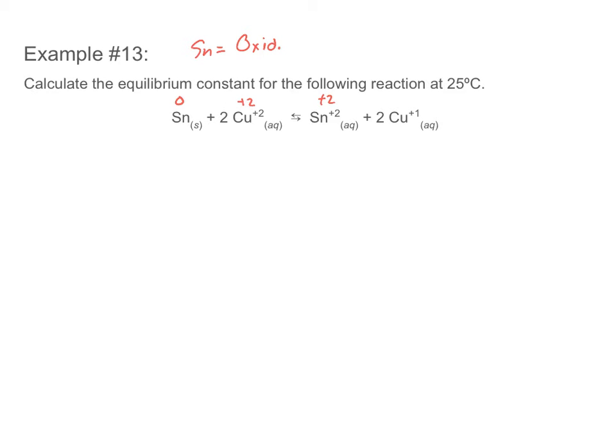Copper is a +2, and it goes to, sorry, not a 0, it goes to a +1. So that appears to have gained electrons. So copper in this case is reducing. Okay. So when I go to write the half reactions, I'm going to have this, and in the case of copper, I would probably write something like this out of the textbook, out of Appendix E.